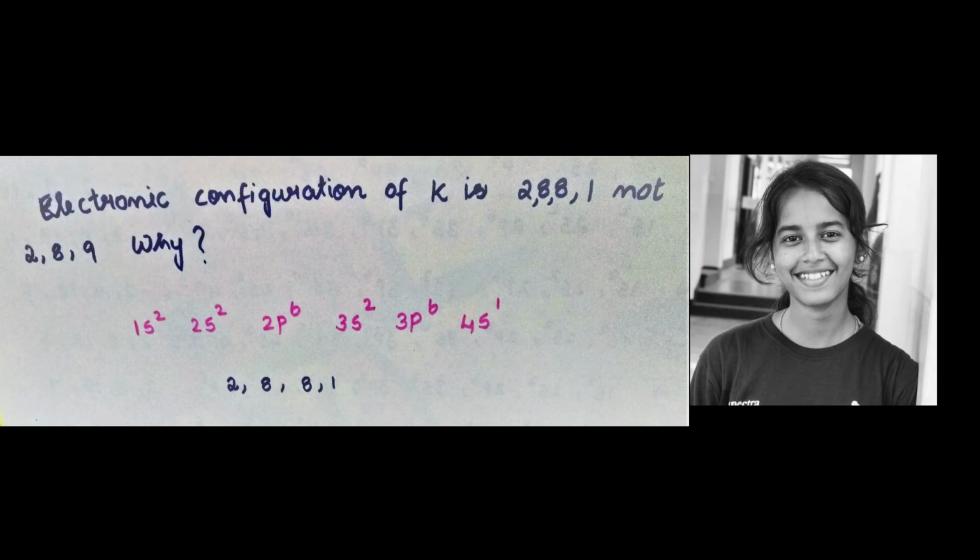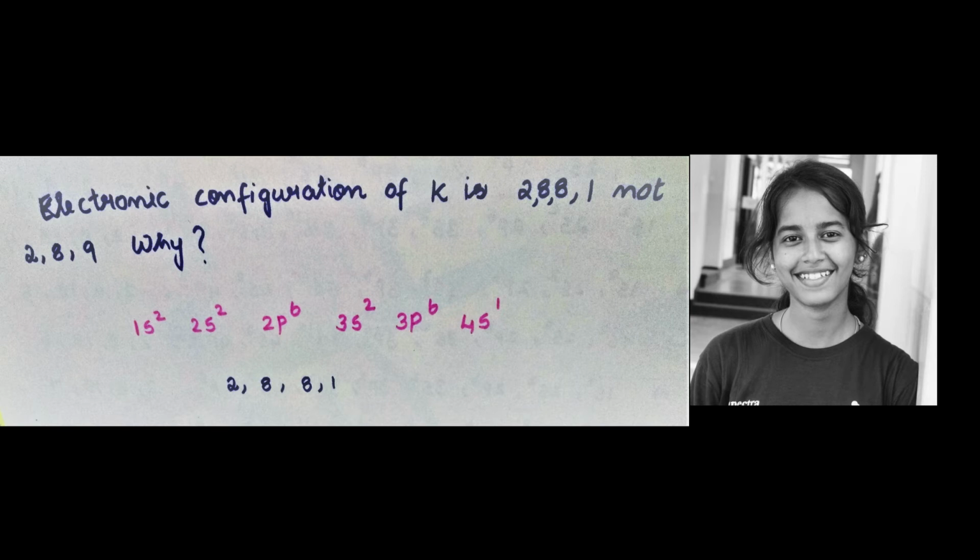So now let us take the case of potassium. Start writing the electronic configuration of potassium in the order I have shown you on the image. How to write the electronic configuration in order: refer to that and just start to write the configuration of potassium. Potassium's atomic number is 19. So we'll start to write 1s2, 2s2, 2p6.